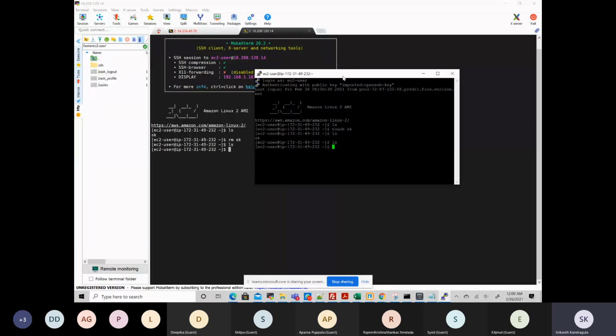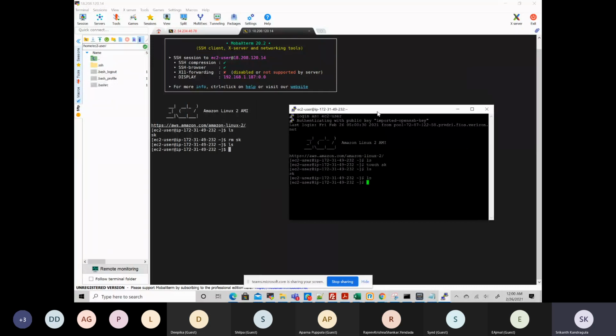So this is how you connect with putty. This is how you connect with MobaXterm. So these are the two things. For you as a newbie, I would suggest MobaXterm because you don't need to convert the key, and all this is extra work and extra stuff for you to learn. Better go with this, try to log in. It's easy for you.